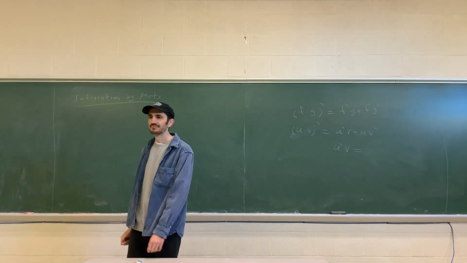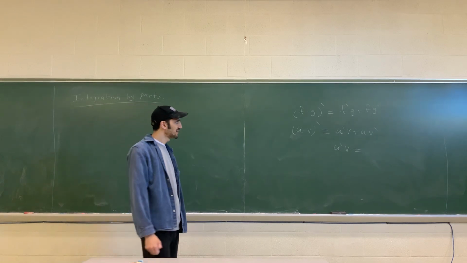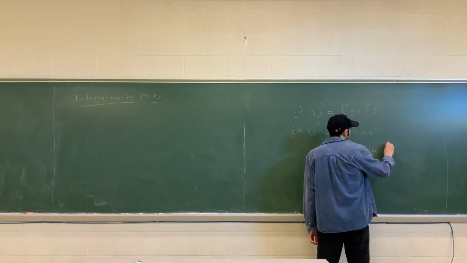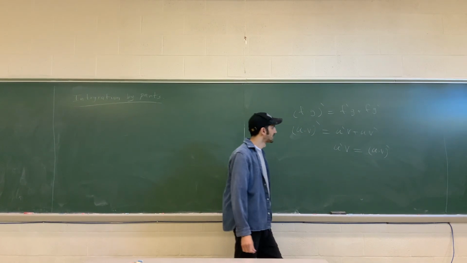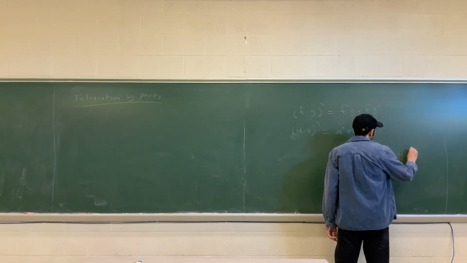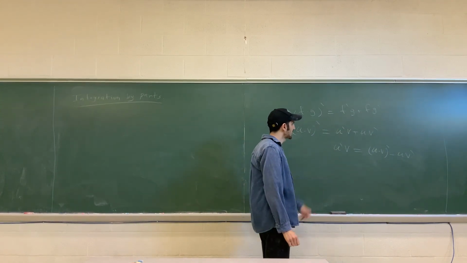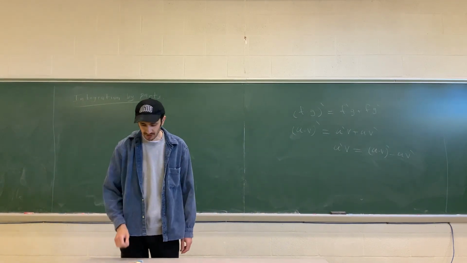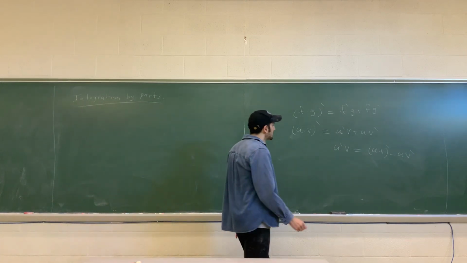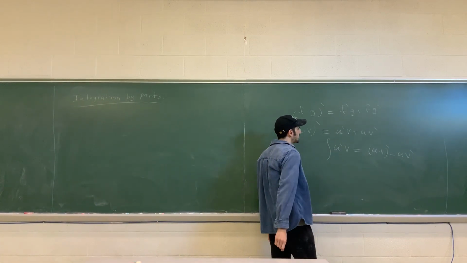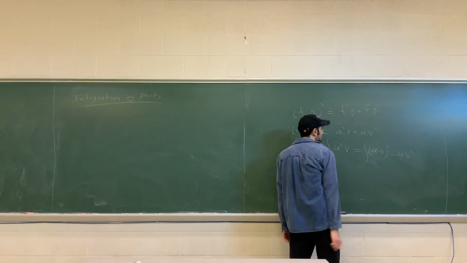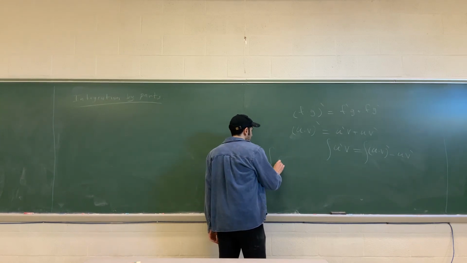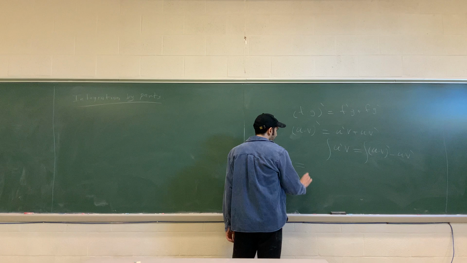Let's see. I have here u prime v equals to what? Can you write everything on the right hand side right now? Sure, you will say I have the derivative of u times v minus u v prime. So take a look at this rule. Now imagine I want to take the antiderivative for both sides. What should I do? Clearly, I will find the antiderivative for the left-hand side and for the right-hand side.